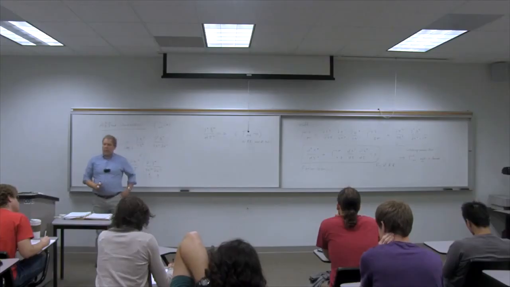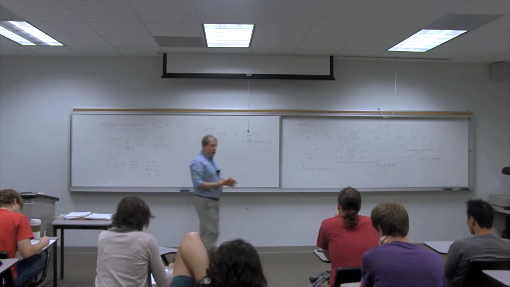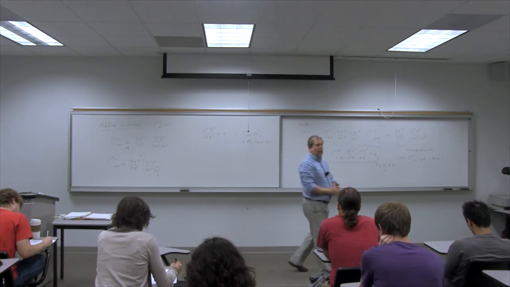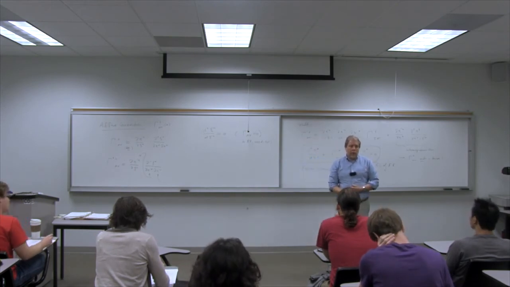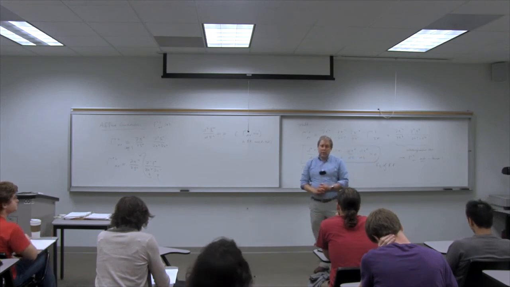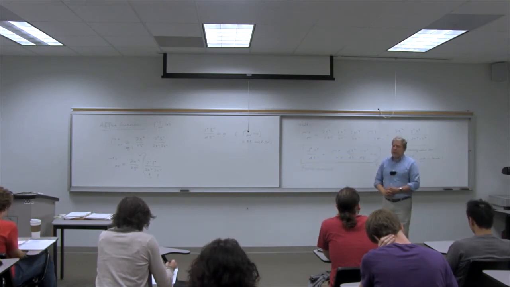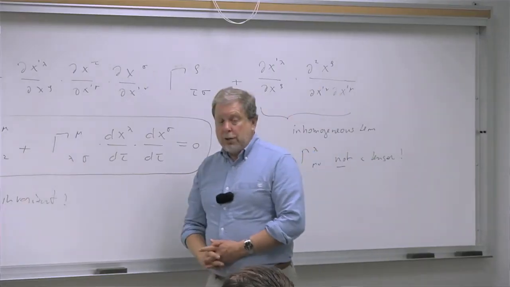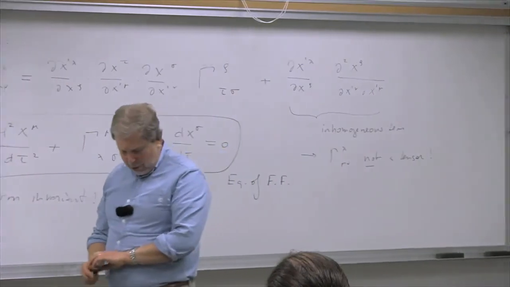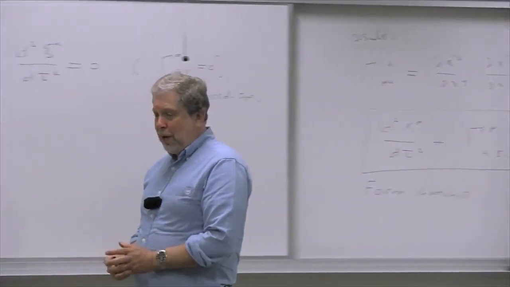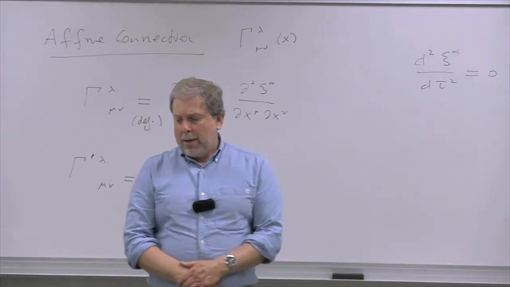So this result does not come as a surprise, because if we had followed carefully what we've done so far, we do know that in a freely falling coordinate system Γ is 0. And we do know that in an arbitrary coordinate system it is not 0. So the fact that it is not a tensor does not come as a surprise at all. But it is encouraging that this equation that we had and that we cherished for a few lectures in fact survives because there's a little cancellation.